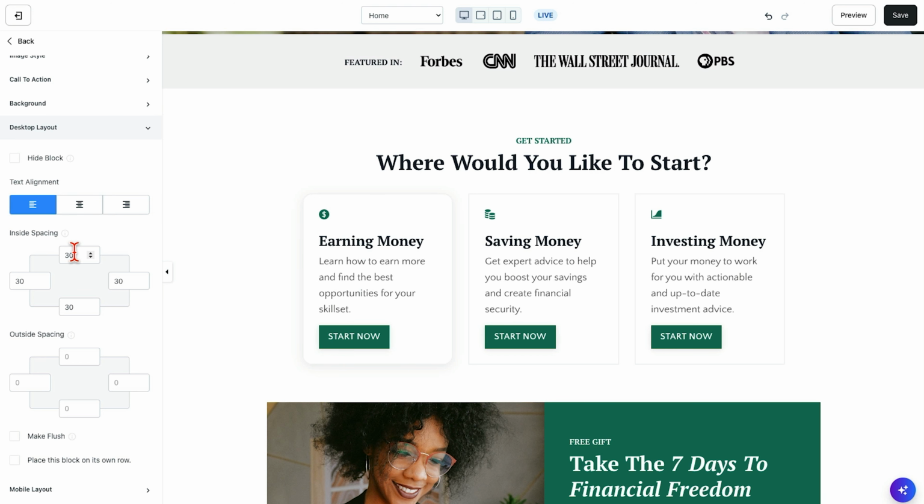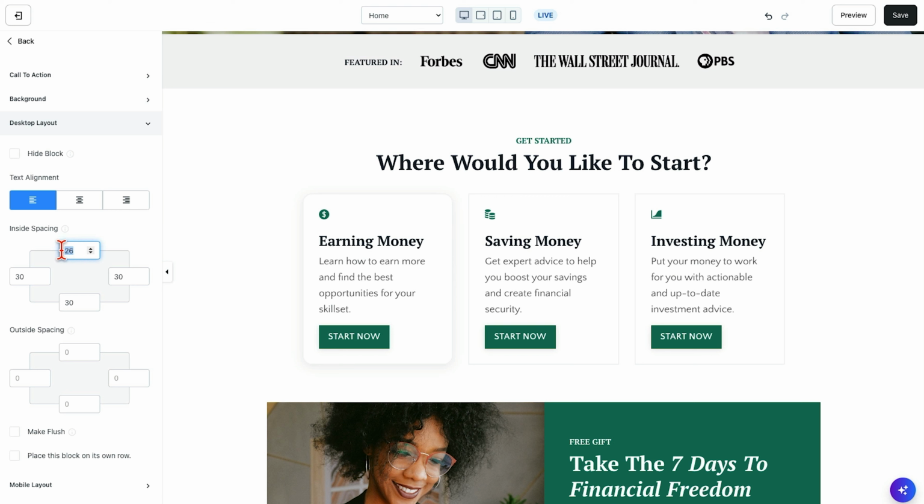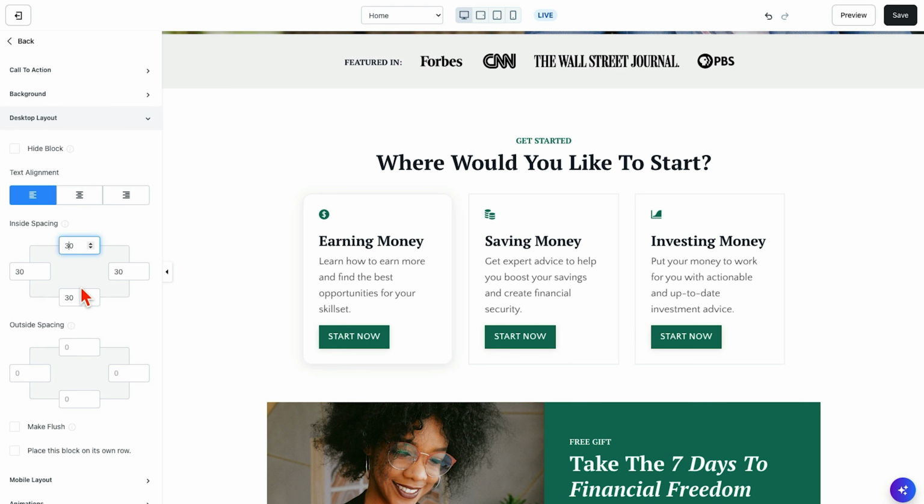And I've got spacing around this. Now we're just purely talking about this one box here with this quote about earning money. And look, I can change this if I take this right down to 0. So the spacing, so now my little icon sits right up at the top. So let's put 30 back in there to just put that padding around inside.